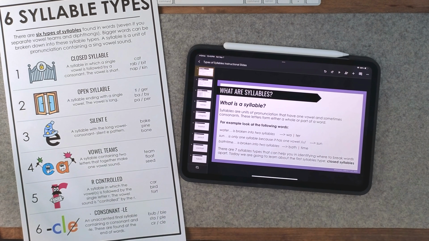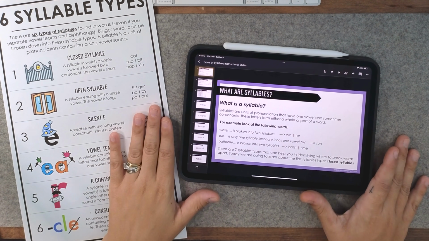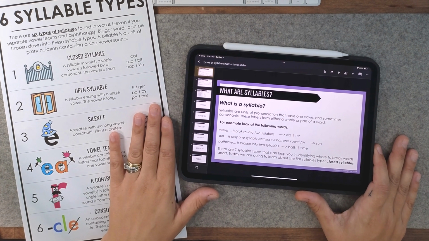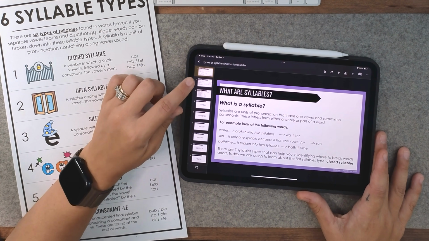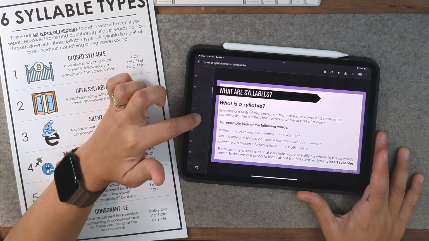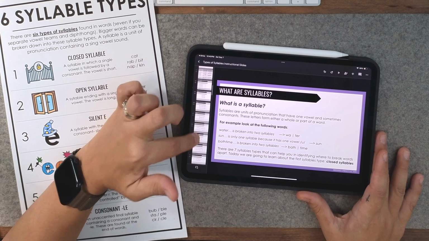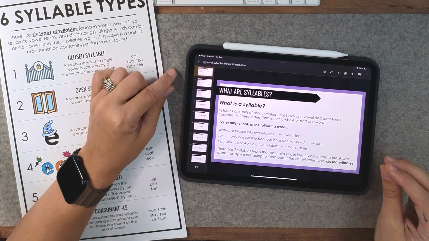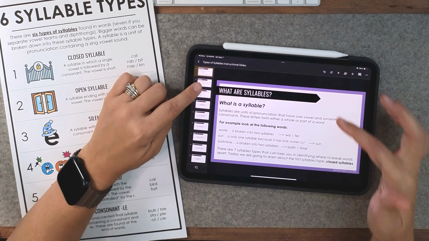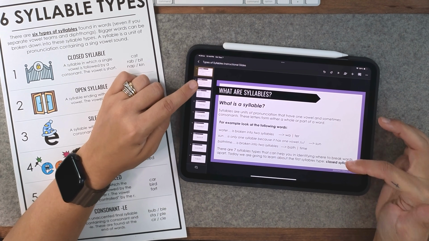So I want to show you an example of something that I have utilized in my own classroom that works incredibly well, and that's also available within the Bridging Literacy community. So here is what I ended up doing for my students: I created slides. And if, again, you've been following me for a little bit, then you know that I am not very much of a slides teacher, but this was incredibly helpful for me at the very beginning of the year. And so what I did is for each of the parts in the slides, each syllable is going to be introduced on a separate day. And this is going to give them explicit instruction, but then it's also going to provide them with some guided practice, which is necessary. So here we go over what is a syllable and understanding what that means.